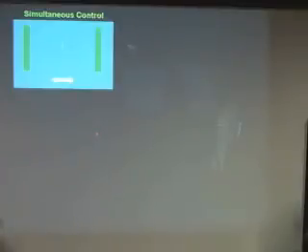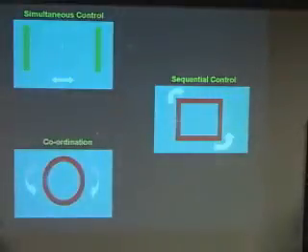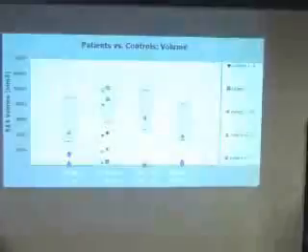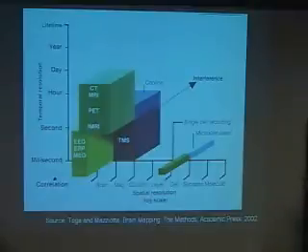So we have tasks where we have these same things in the scanner, and they're tracing or tracking the targets that are presented on the screen by squeezing against those tubes and moving a cursor. Another thing we might do is have them trace a square or a circle that's on there. It requires sequential activity between the two limbs. Or they might trace a shape where more coordinated movements are required. So if you're trying to trace a circle on the screen, you have to continuously modulate the activity of the two limbs.